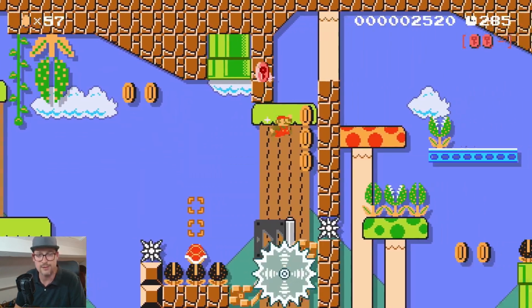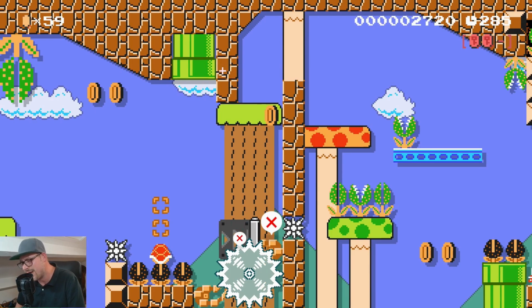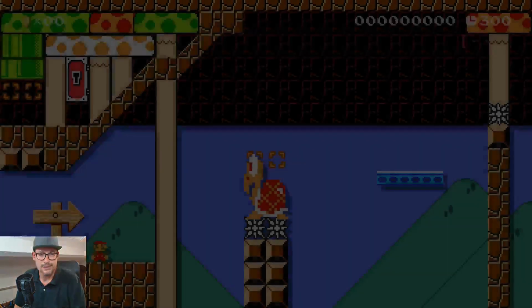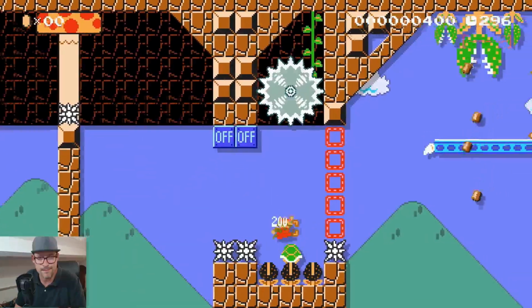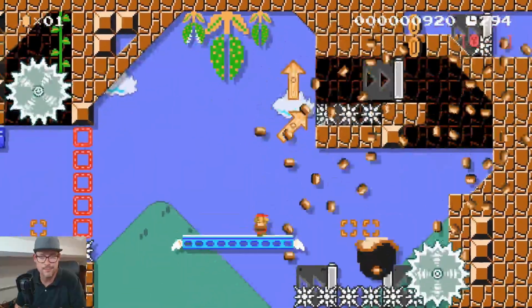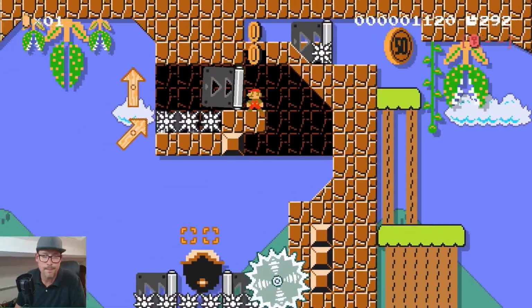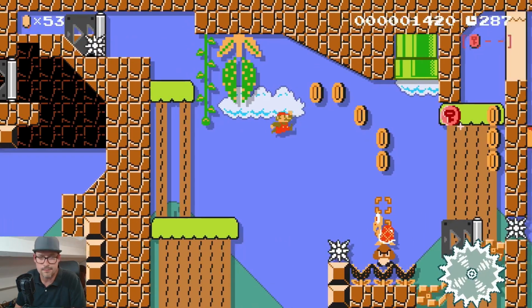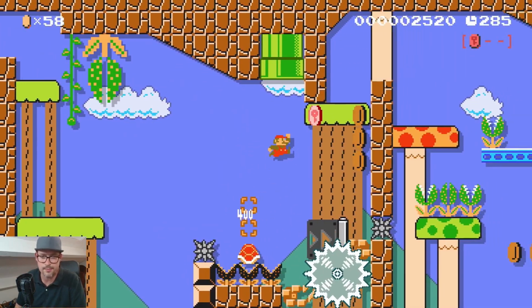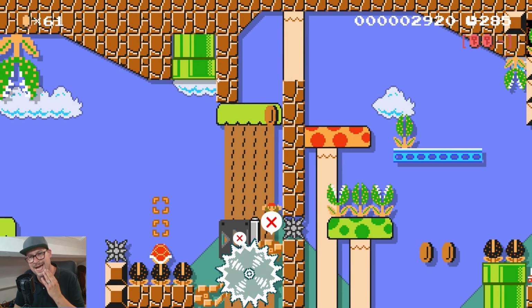Oh. Don't fail on me. Yo, why? We're going for world records, man. Don't fail on me, Mr. Koopa. Go down. Okay. Full jump. No. What is that about, dude?